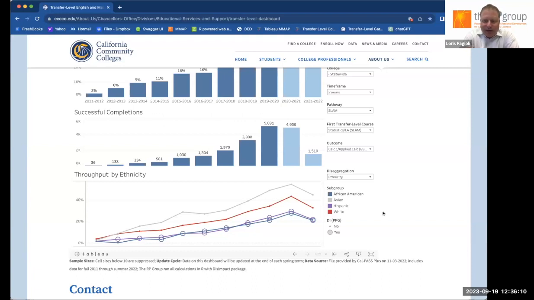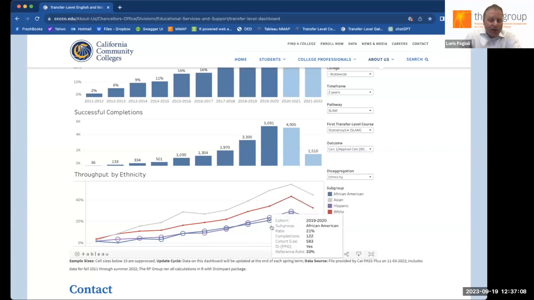There are many reasons why, unfortunately, we see these historic differences. I'm not sure if I'm the perfect expert speaking to all the intricacies with this, but we have seen this historically. I think AB 705 and AB 1705 are here because of the historic underplacement of these students. Many of these students have been underplaced for many years, and it is great to see that if you look at the rate of African American students in 2020, they're higher than for white students in 15-16. So historically, I think we've closed the gap to the rates in prior cohorts. However, it's a bit of a raising of all boats, where everybody benefits from these changes.